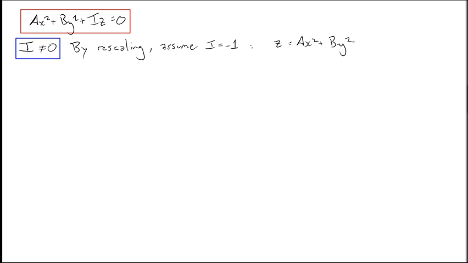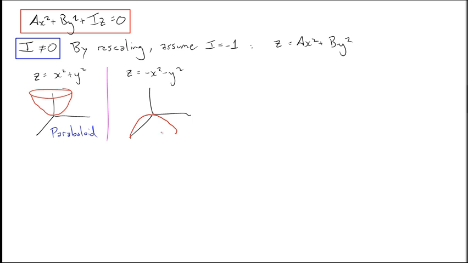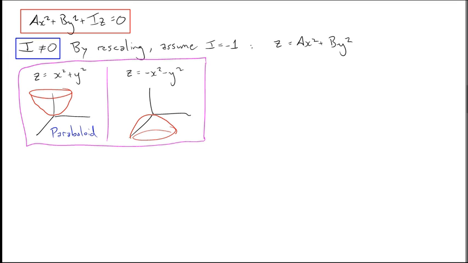So then you'd have z equals ax squared plus by squared. And let's just work through the possibilities. If a and b are both plus 1, you get a paraboloid. This is covered in some detail in the video Quadric Surfaces 1, how to get that picture there. If z equals minus x squared minus y squared, so take two minus ones, well, then you just get the negative of the previous picture, so the bowl flipped upside down. These are both paraboloids. Their horizontal traces are circles, and their vertical traces are parabolas.